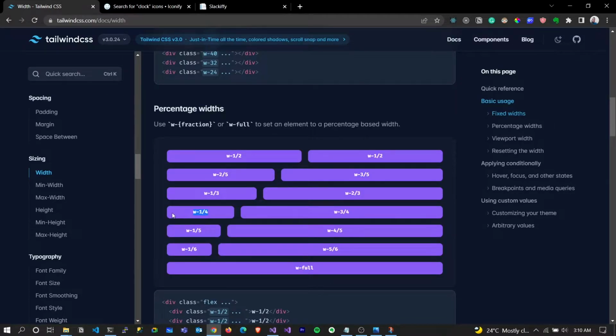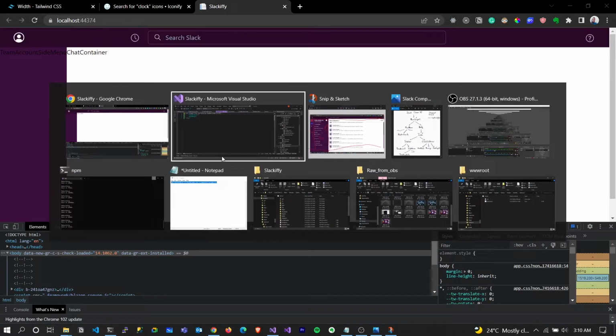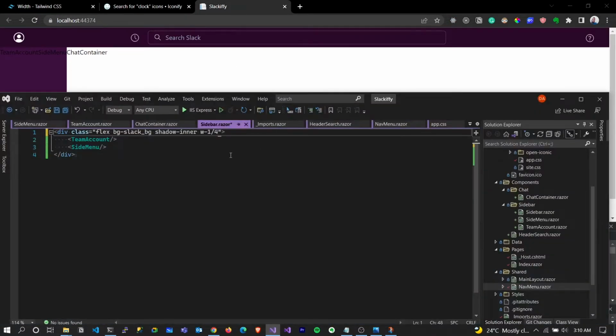It's the width model we're following. So our sidebar is going to take 1/4, and our chat container is going to take 3/4. So basically that's what we are following.